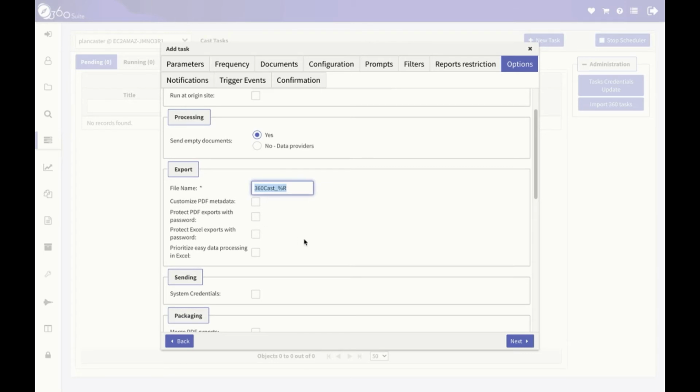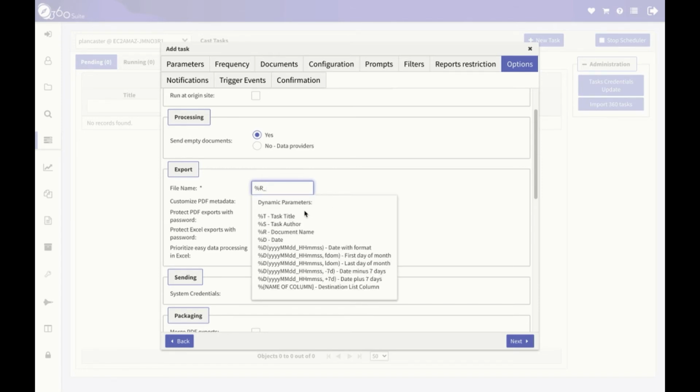File name. So I like to change the file name. I'd like to include the report name, and if you see the list of dynamic options available, you've got all these different options, different date formats, and then the last one is the name of the column. So you can actually use the names that are in those columns in your destination list. So I want to include the year, so I'm going to include that. That's percent bracket and then the name of the column and then an ending bracket, and then I also want to include the state.